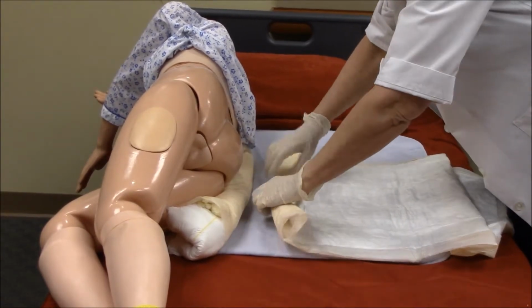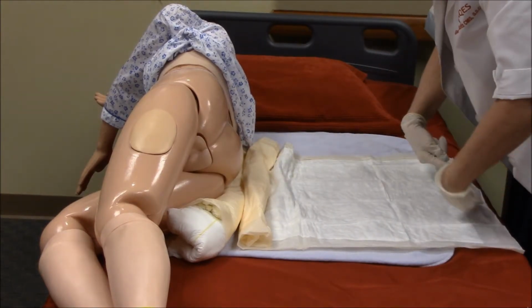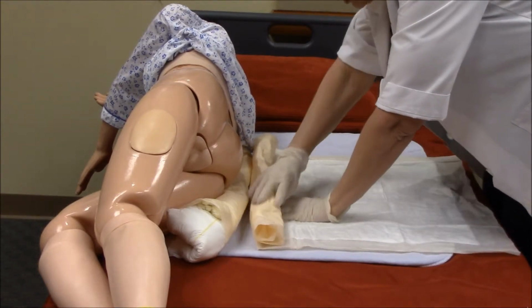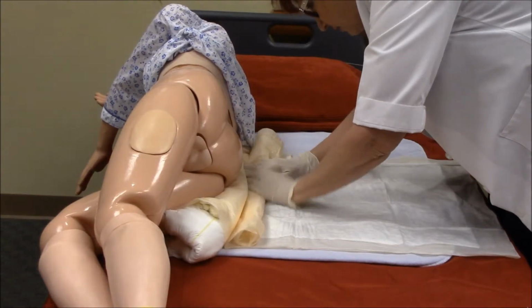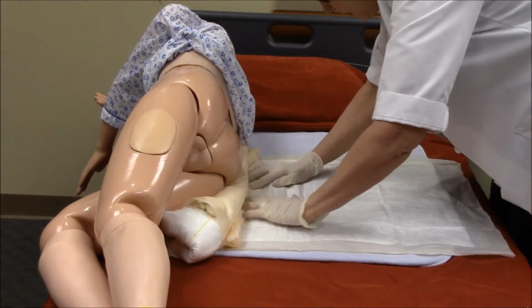Now you start with what we call a little jelly roll. But once you get to a certain point and know that this is on the corner, you don't want to keep rolling because it's going to get too short over here. So I want to put this under the other chuck. Just lay it right there under, keeping it nice and straight.